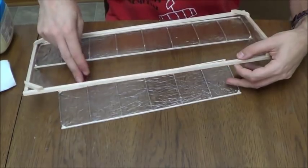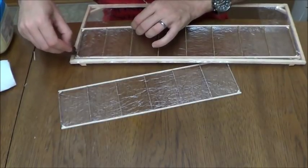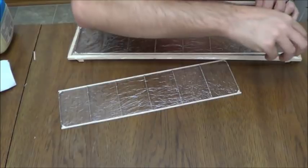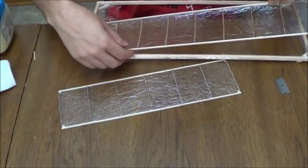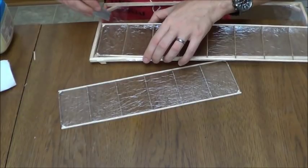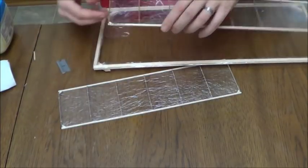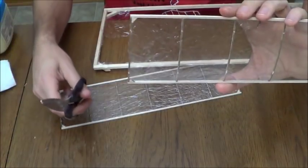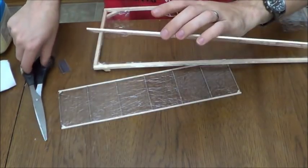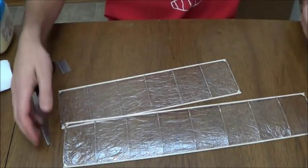So that piece has dropped out of there, and now I can come back over here and get the last few little areas. And I think I've missed something. Here we go, missed a spot. Now I've got a little bit of excess here on the wingtip. You see some right here, so I'm going to trim that off with scissors. And that's all done. So we can set our covering frame aside. Don't throw that away because you'll use it for your additional models.